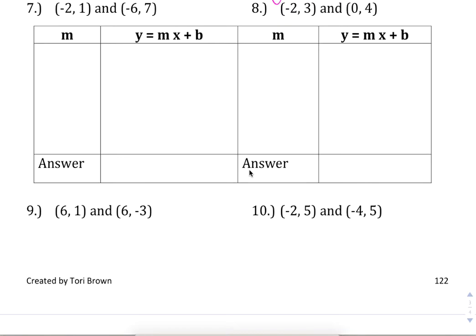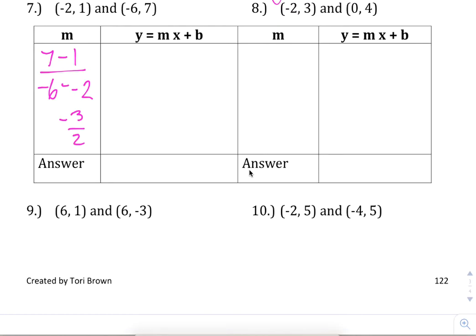All right, so problem 7 and 8. These ones, notice there is no slope given to you, which means you're going to have to find it, okay? Let's start with number 7, okay? My slope formula is y2 minus y1 divided by x2 minus x1. All right, so if I'm simplifying that in my head, 6 and negative 4, it should simplify to a negative 3 over 2. That should be what you're getting in your calculator, negative 3 over 2.